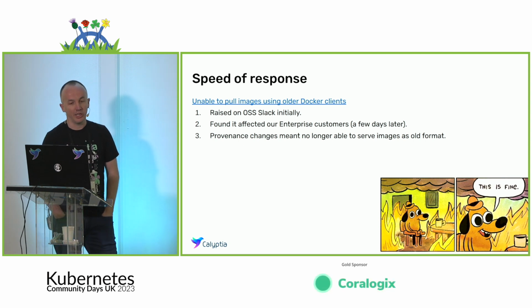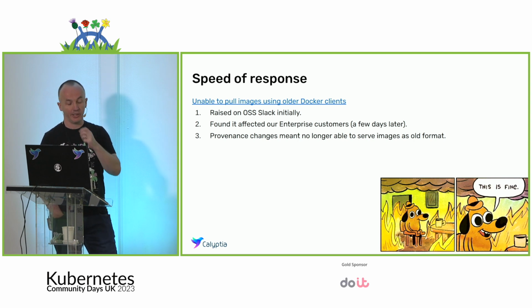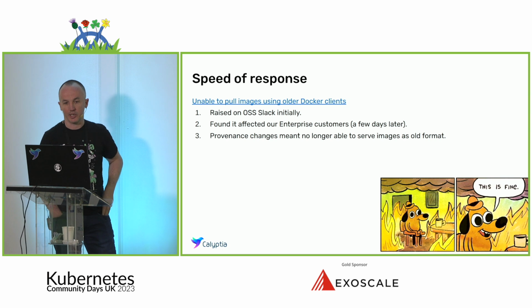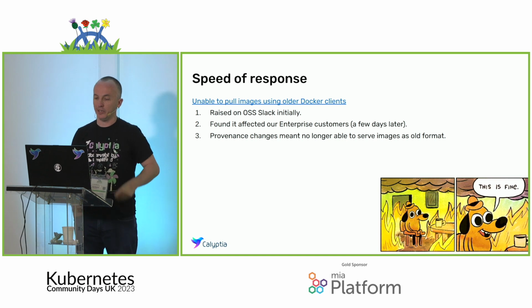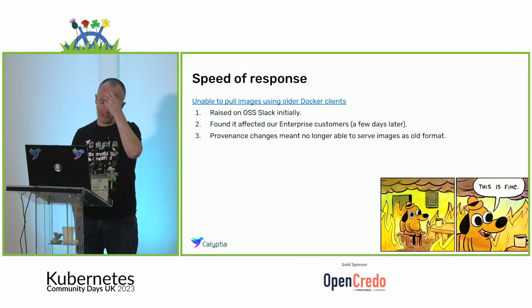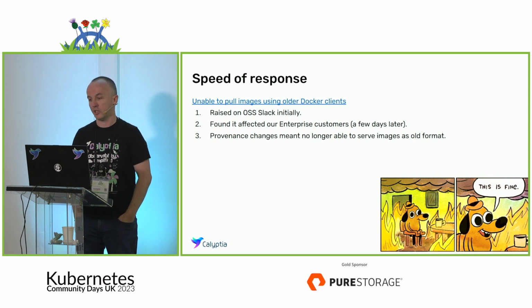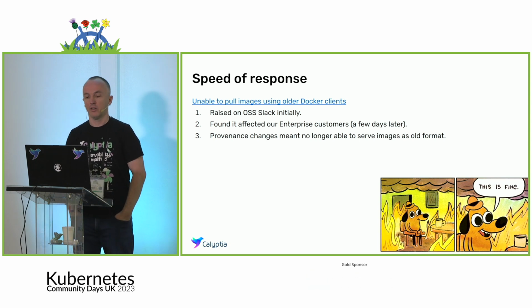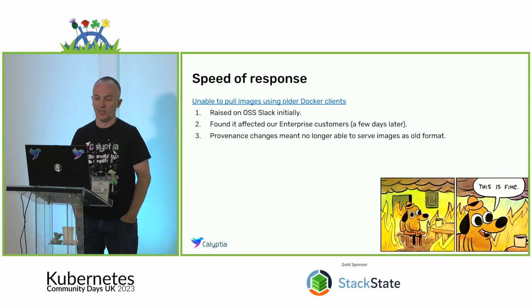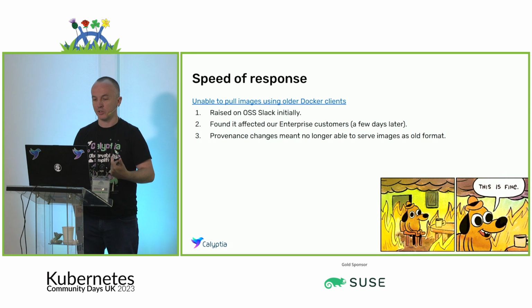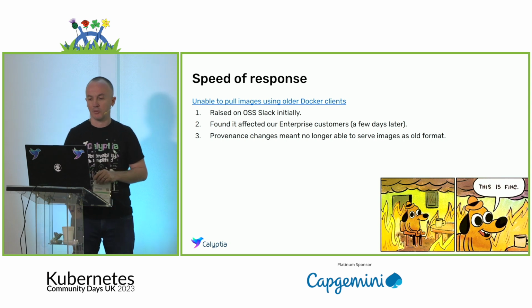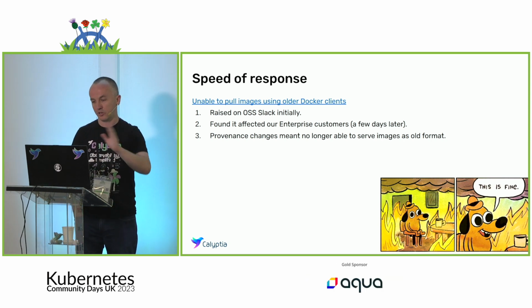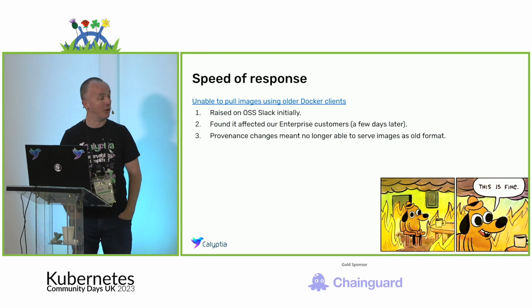Now, the underlying issue was a change in some defaults that the GitHub action made. Recently, you can start pushing attestation and other kinds of signatures to container registries. And the GitHub action underneath changed the defaults. There were a lot of problems with this, with various registries, not just with us, all around these changes. It was even more frustrating because the change in the default was just a minor version update, so Dependabot and other things just went, oh, it's just a minor version, whereas it should have been a major version because it broke quite a lot of things.